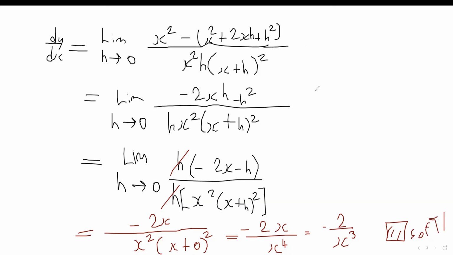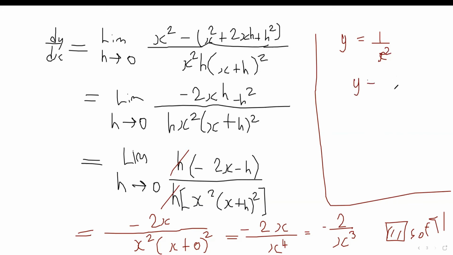Now, of course, we love to verify. Now, all I'm going to do is verify it. Because remember, y was 1 over x squared, right? If y is 1 over x squared and we were to differentiate it, we'd have to rewrite y as x to the minus 2. And if we rewrite y as x to the minus 2, then dy by dx would be equal to minus 2x to the minus 3. That would be dy by dx. So this would be minus 2 over x cubed.